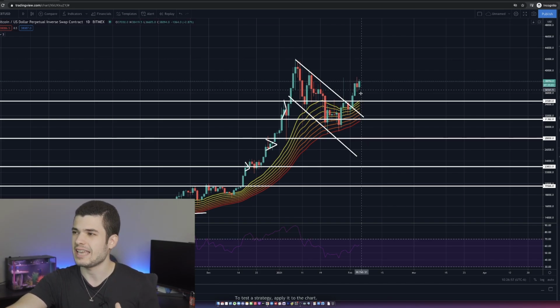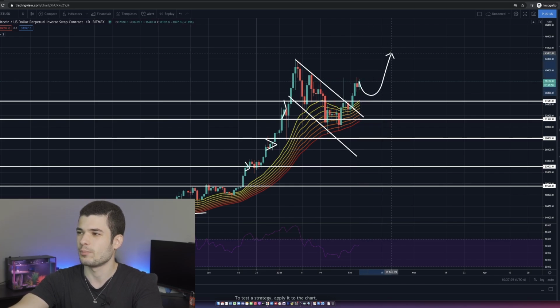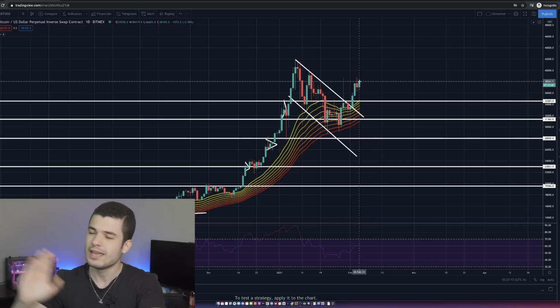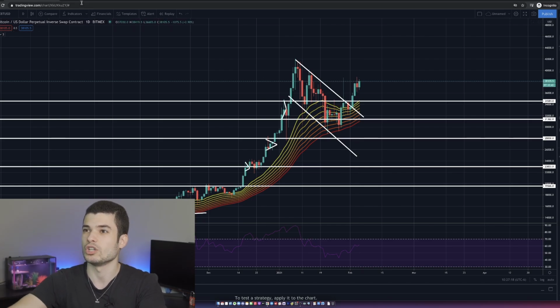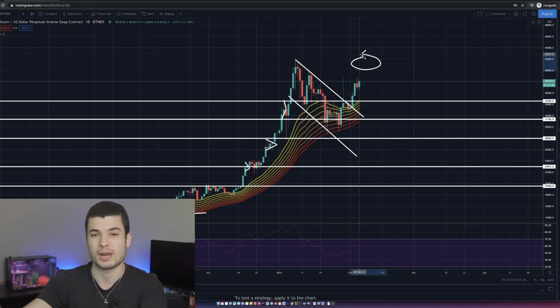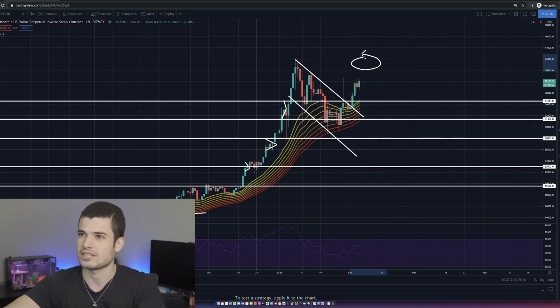Of course, the daily EMA ribbon, we are still well above the ribbon. We could come back down to test at a support. That's obviously 100% possible. What was resistance is now support here. A retest at around 34,500, 34,600 would be totally fine. Bitcoin looks bullish right now. That's the main summary. Bitcoin does look bullish right now in the midterm for us to check this all-time high and try to break the all-time high in the next 1 to 2 weeks.